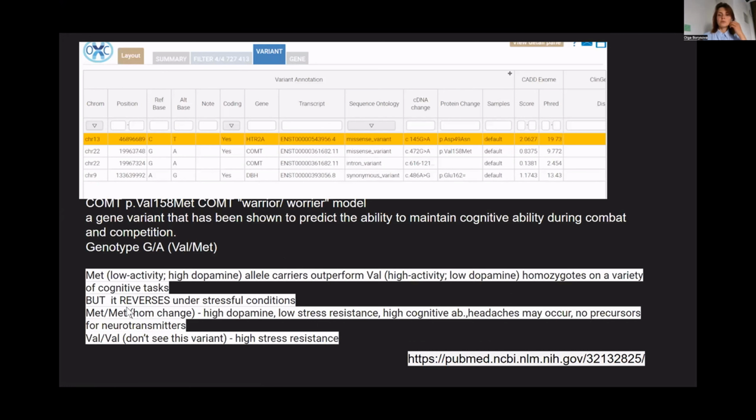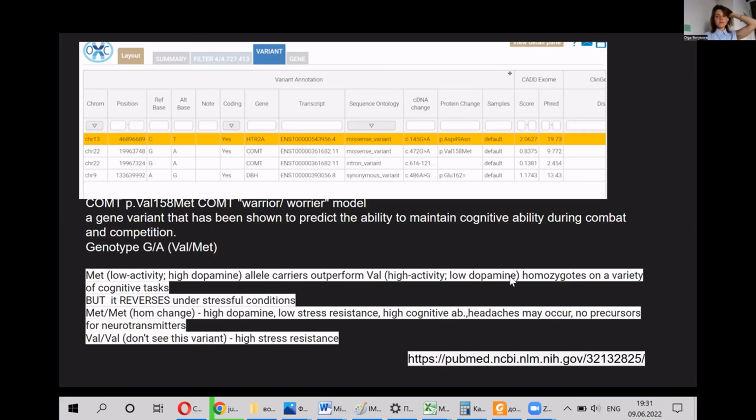Allele carriers outperform the unchanged variant on a variety of cognitive tasks, because in a normal state we have a high dopamine level, but it reverses under stress conditions. Homozygous change is related to high dopamine and low stress resistance, high cognitive abilities, and headaches may occur. And if we know that, we should not use precursors of neurotransmitters, etc.